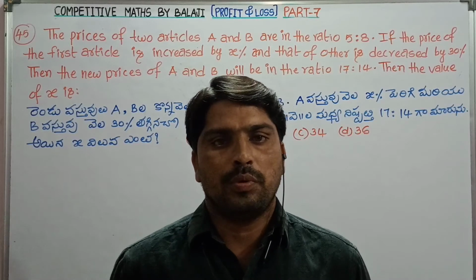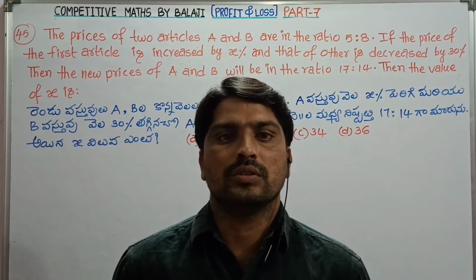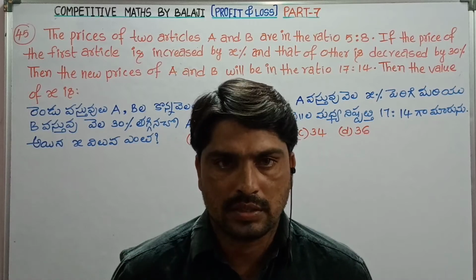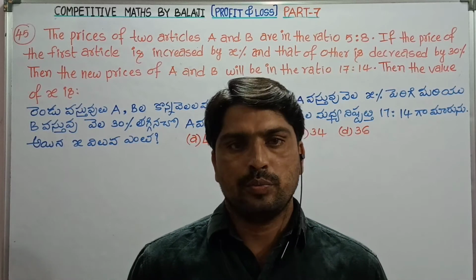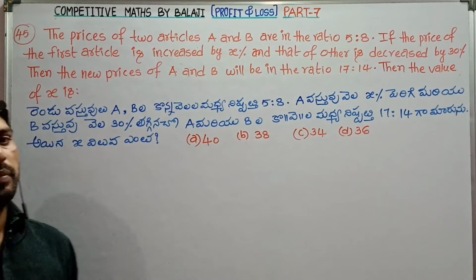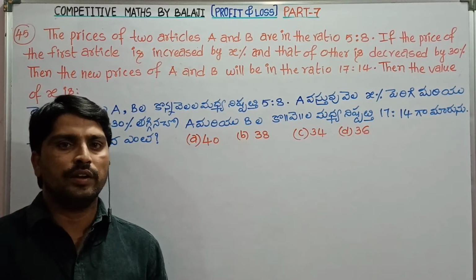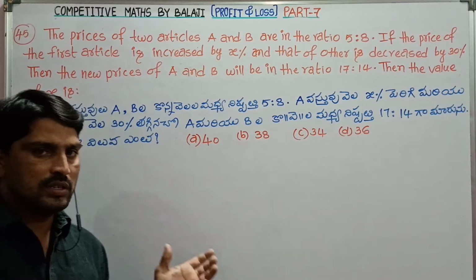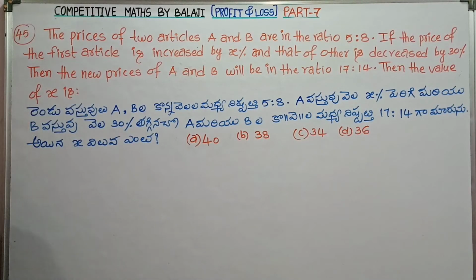Yes, today we are going to look at part 7 of profit and loss, which is about finding profit percentage or loss percentage, and is a continuation of part 6. In part 6 of profit and loss, we ended with question number 44. So let's start our class with question number 45.